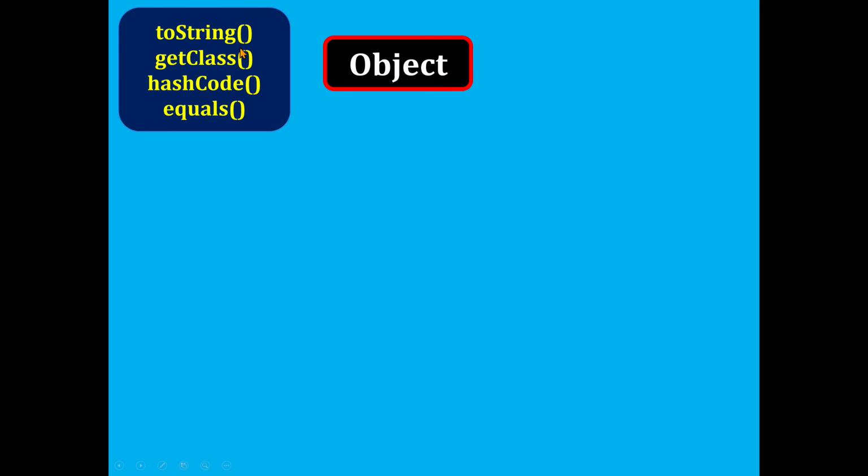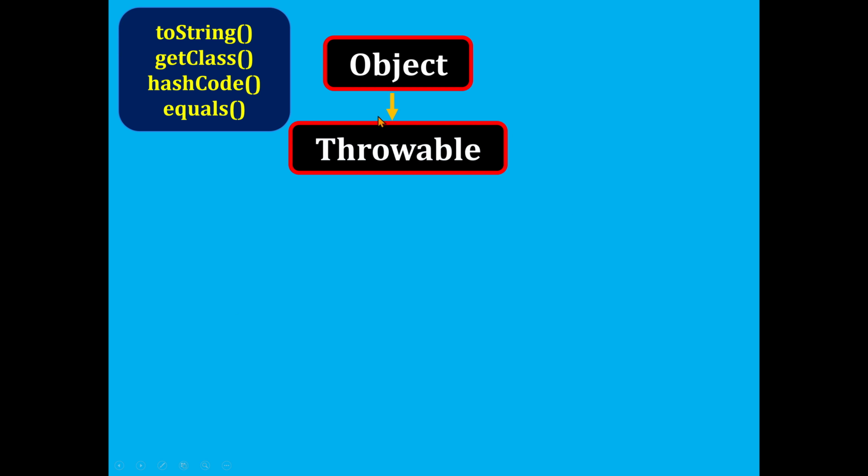Now, we know that Object is the parent class of all the classes in Java. From this class we inherit all these methods. Any class we create in Java has these methods available, so we don't need to do anything explicitly because these methods are available in Object. That's why whenever we create any class in Java, these methods automatically become available to our custom class. In short, all the classes in Java ultimately inherit from the Object class, which is the parent of all classes.